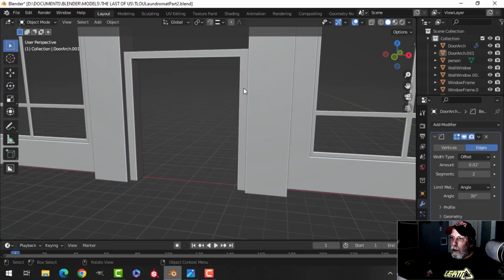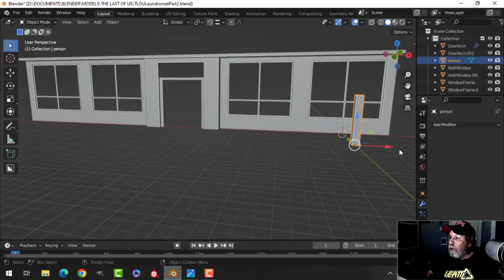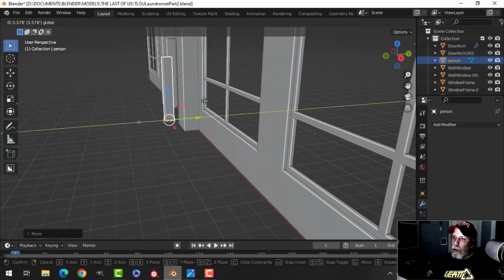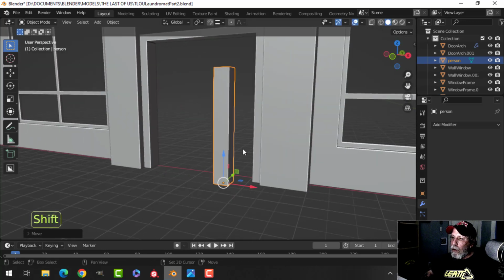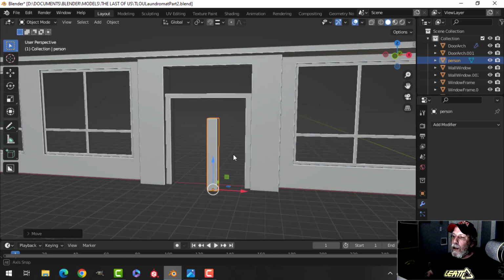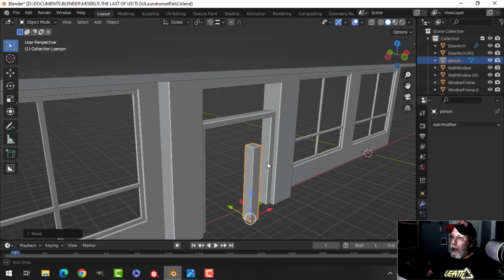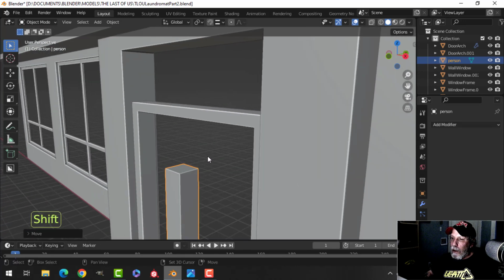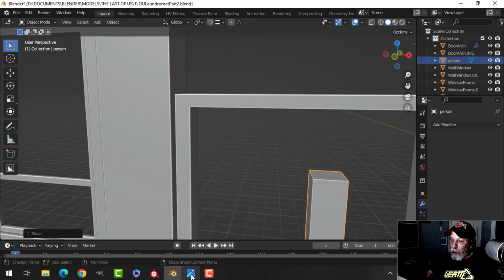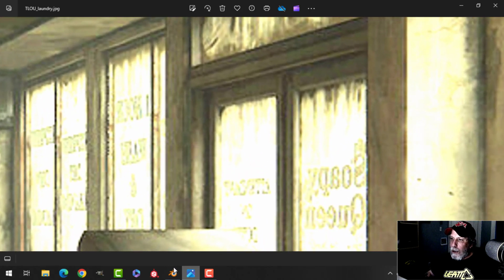So, we're going to bring over our model and imagine that you have to go through those doors. And I want the door around 8 feet, 9 feet. I don't mind if it's exaggerated a bit. So I don't mind that at this point. It might be a little bit wide.